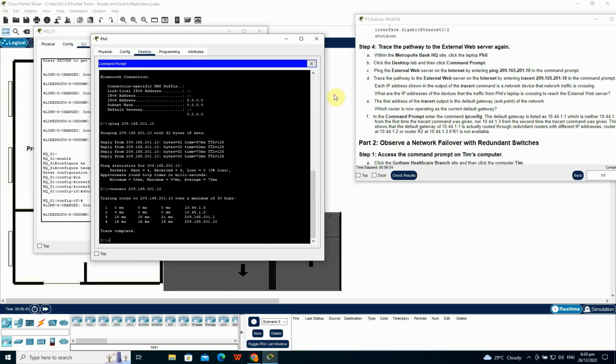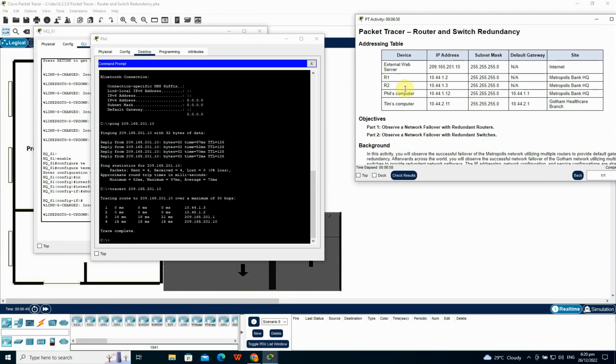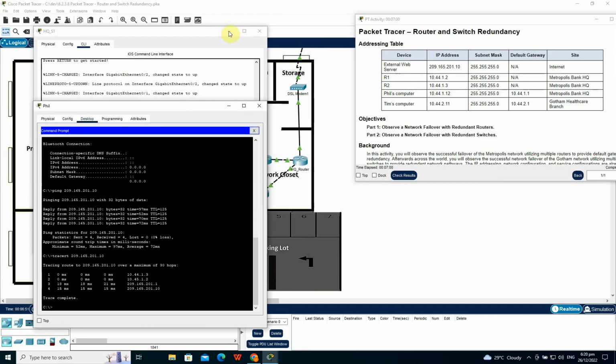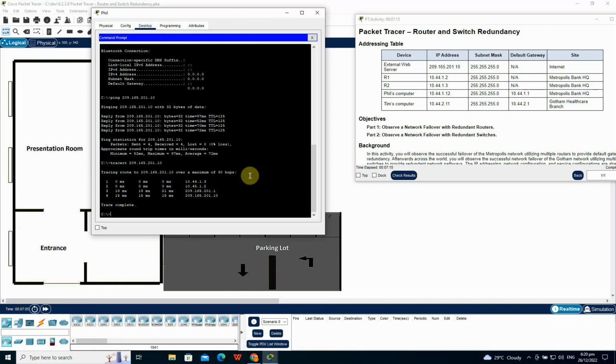So let's take a look at what 1.3 is. 1.3 is Router 2. So instead of going through this route, it goes through this route, comes here, goes to this switch, goes to Router 2, then to the HQ router before it goes out. So that's what happened.